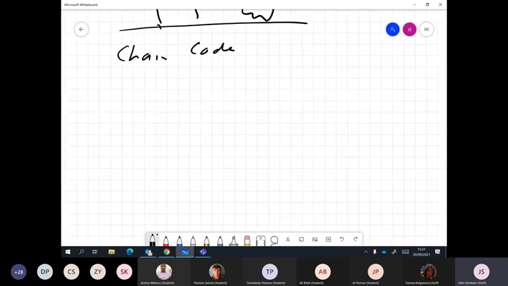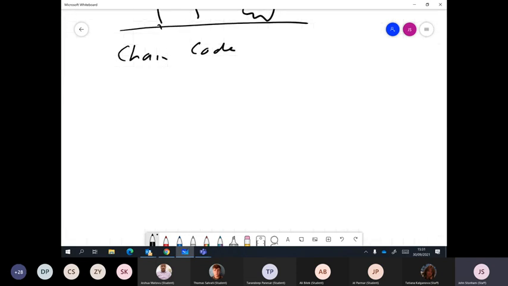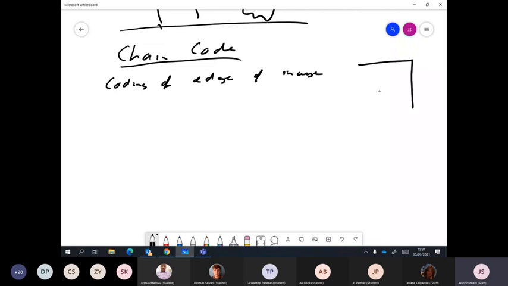Another data compression method for images. And a chain code is a coding of the edge of an image. And we're still thinking of very simple images, usually black on white shapes. A shape like that. And of course, that would be on a pixel array. We're not to the complexity of faces or pictures yet. So the chain code operator, it operates on a pixel.